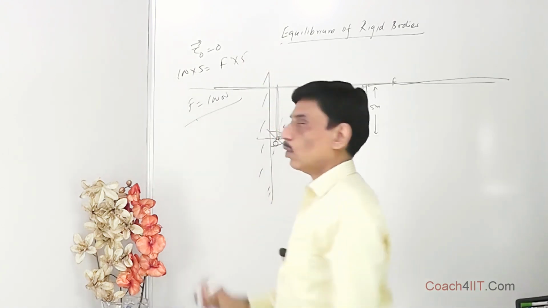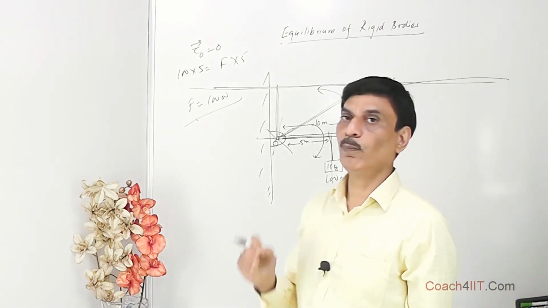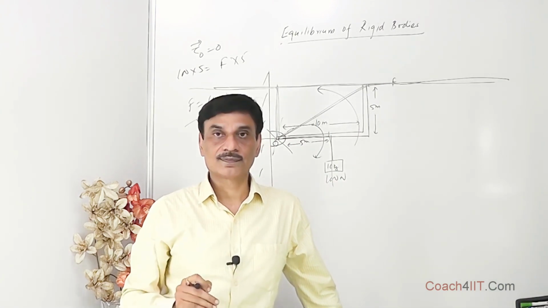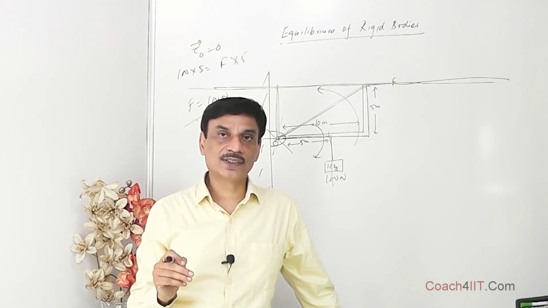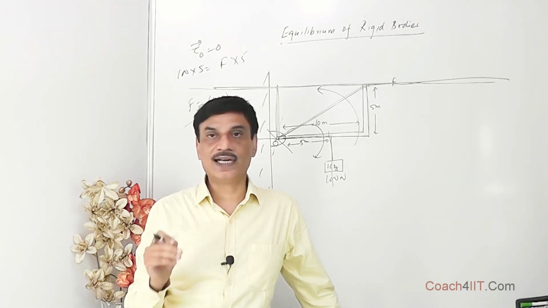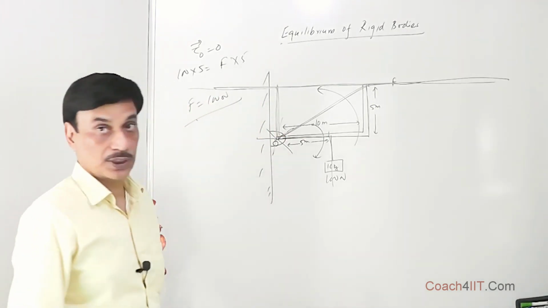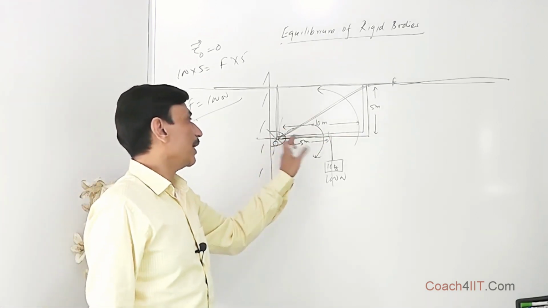and F comes out to be 100 Newton. So 100 Newton is the answer, and please see that torque is force into perpendicular distance between line of force and axis of rotation. This is not the distance from the point of application of force, but the distance between line of force and axis of rotation. Now let's say we have to find the pin reaction over here. What are the forces experienced by this pin or by this rod at this end?